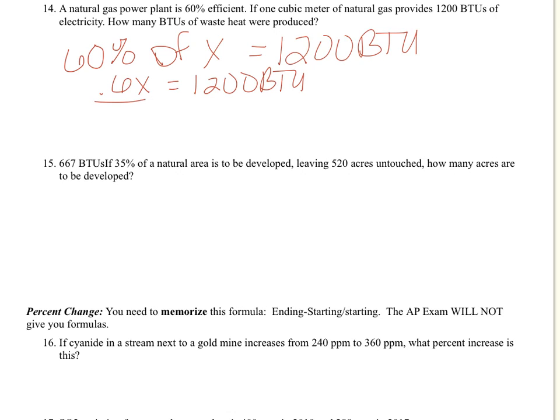We're going to algebraically divide both sides by 0.6. And then we're going to do a long division problem, so 0.6 goes into 1,200. Anytime you have a decimal on this side, you need to move it over to get rid of it. So I also need to move this one over. You have to move it in equal amounts. So now I have 6 goes into 12,000, and that's pretty easy to do in your head. The answer here is 2,000.